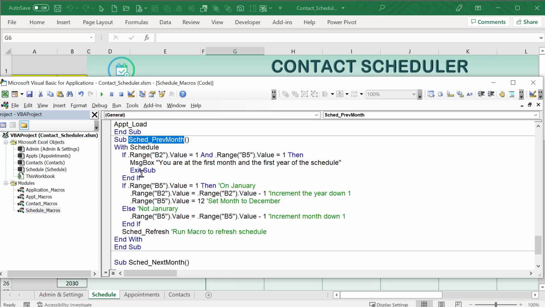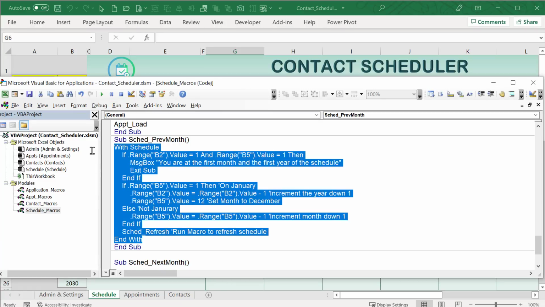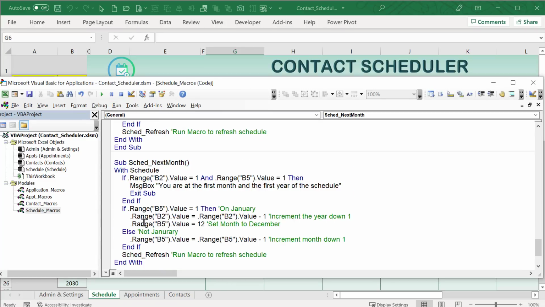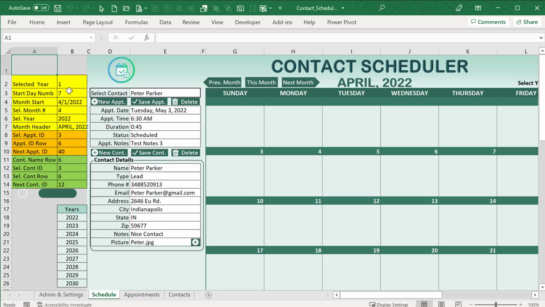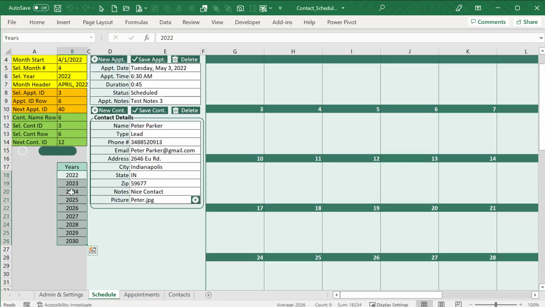Now what we want to do is next month. So I'm going to copy all of that, and then I'm going to paste it down here, and then I'm just going to make some updates. The first thing I want to do for the next month is check if we're on the last month. So how are we going to know? We've got, let's say, 9 years here, something like that, right? So if I'm on 9 years, I want to make sure, let's double check it here.